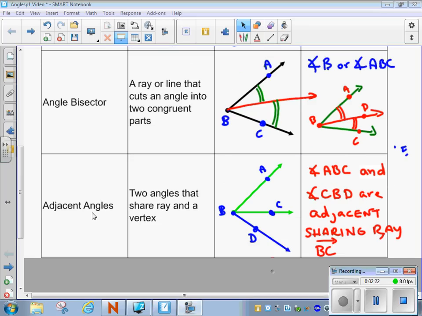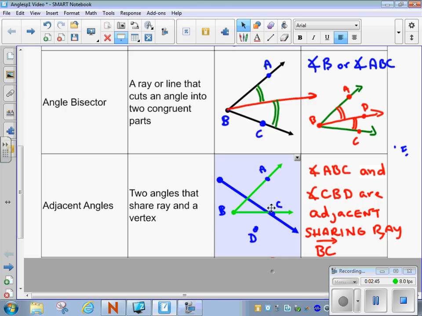Next up is adjacent angle. Basically, these are two angles that are adjacent to each other. It's two angles that share a ray or a wall and a vertex. Here's one angle right here, and then here's the second angle. Basically, those two angles share this wall, ray BC. And that makes this angle and this angle adjacent. So I could write it in words, angle ABC and CBD are adjacent, sharing ray BC.